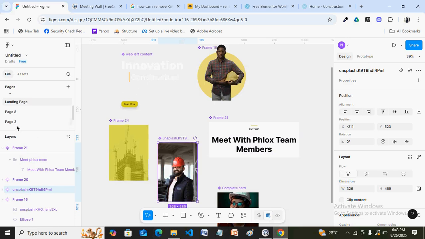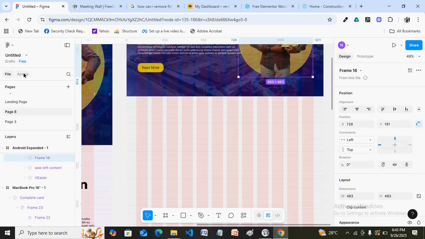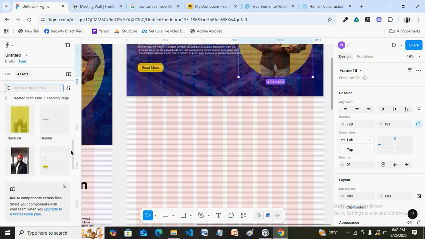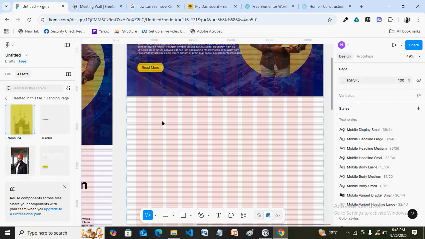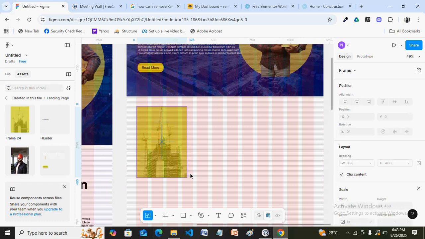Let's go back now to that page 8. Go to assets, bring in this, let it stay somewhere here, so you can scale it.